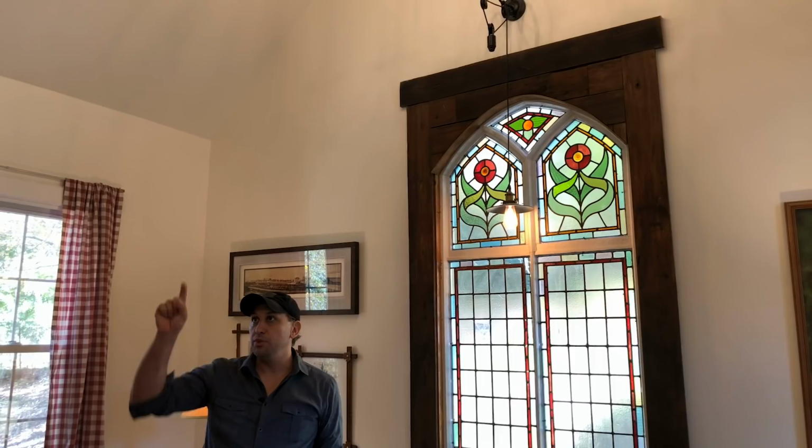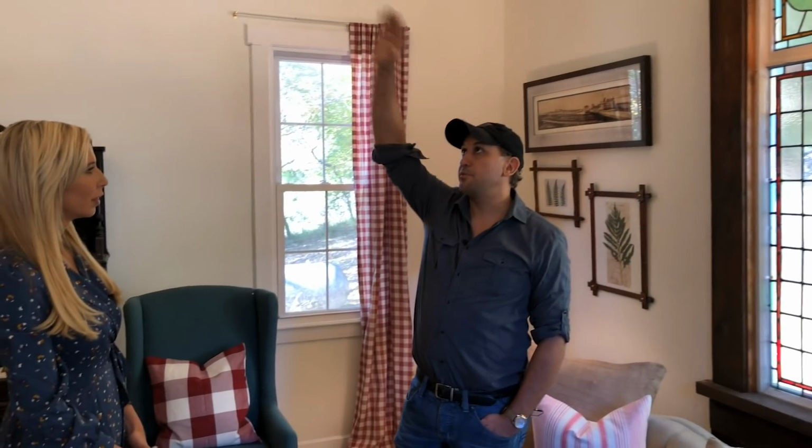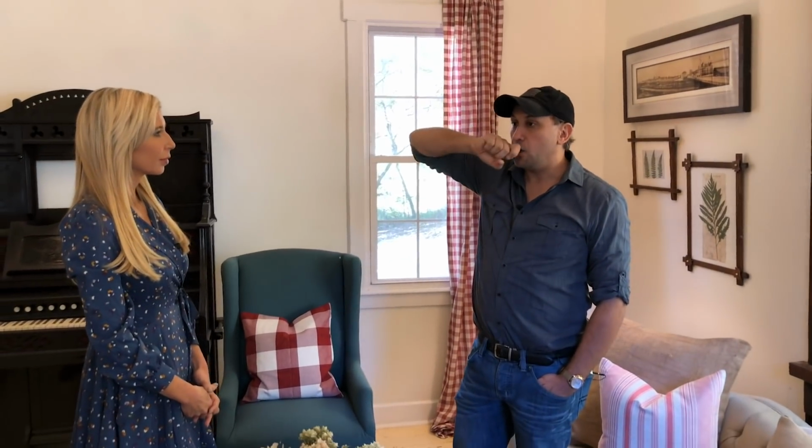It was either wood that some of it we milled down, some of it we just sanded, but it was either wood we took out from the rafters when we vaulted the ceiling, or stuff we took out from the basement, or there's like a little barn down here on the property. It was stuff we took barn wood from there. So everything that you see in this house is original.